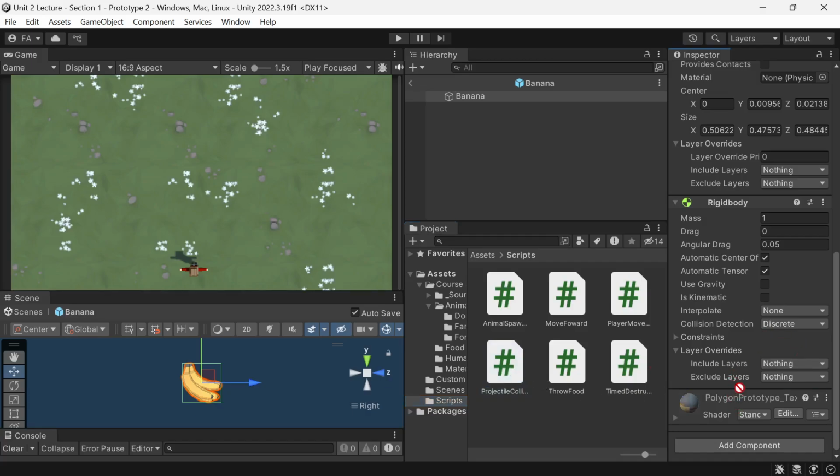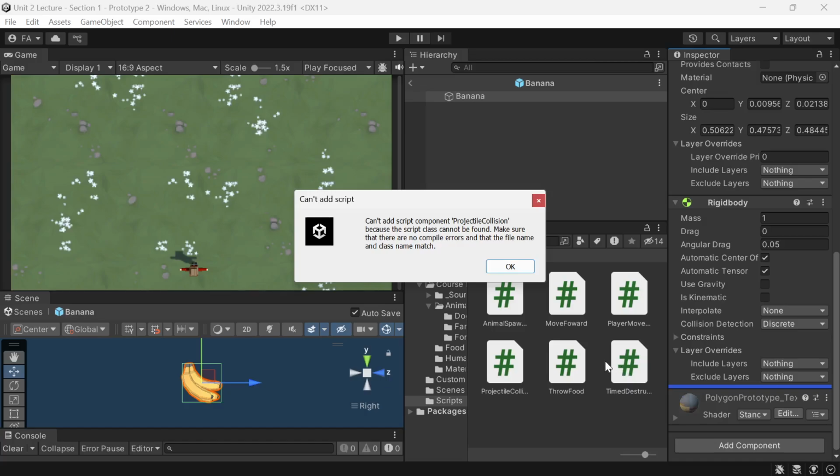Projectile collision. Cannot add script because the script class cannot be found. Make sure that there are no compile errors.